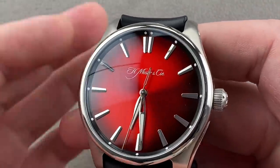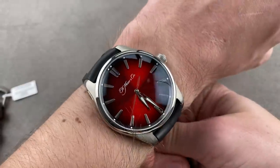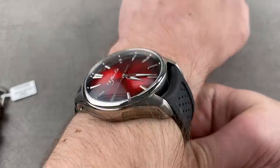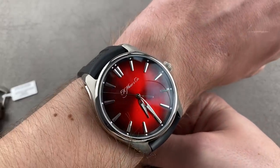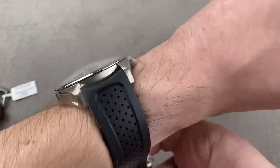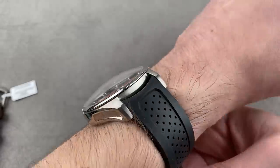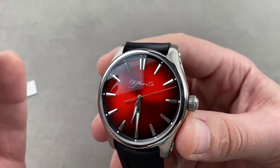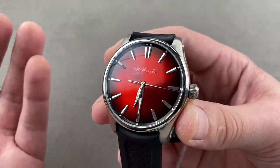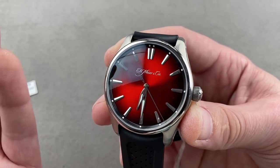If you don't quite have a requirement for a diver, you might want to consider the Pioneer Center Seconds in Swiss Mad Red from H. Moser & Cie. This is a watch that is 42.8 millimeters in diameter, 120 meters water-resistant, automatic, fully loomed, and it comes from a brand that only makes 1,500 watches a year — a real high horology manufacturer out of Schaffhausen in Switzerland, alongside IWC. With 1,500 watches made per year, of which only a fraction are steel sports watches, you're guaranteed exclusivity. And if you want to know your watch brand CEO on a first-name basis, Edouard Meylan of Moser is all over social media posting on the various groups and responding to questions. It truly is an interactive brand.